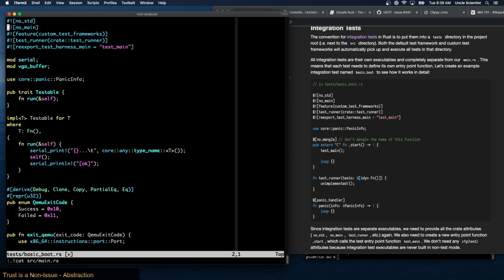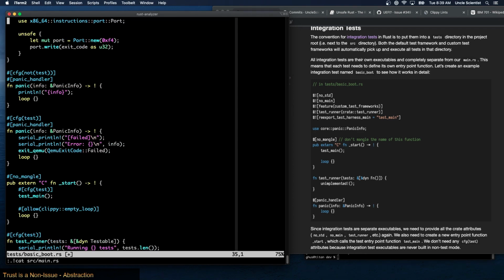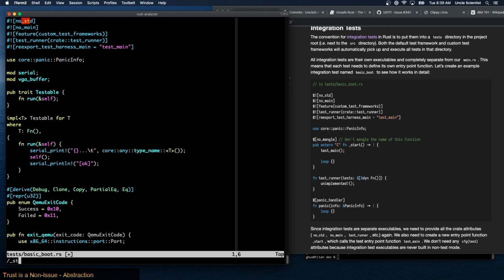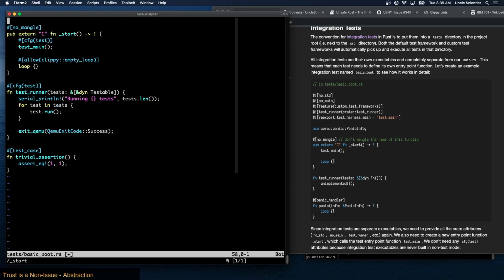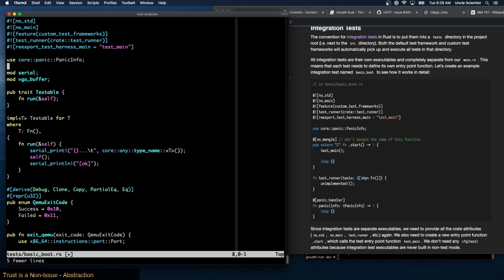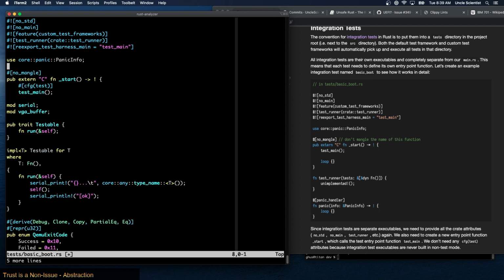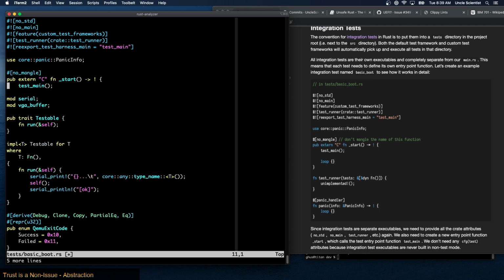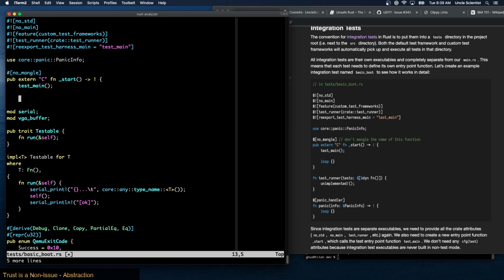Let's just grab this. No standard, no main, feature custom test frameworks, test runner, re-export test harness. We have use core panic info. We still have the start function, right? Which is going to be no mangle. We just call test main directly, I guess.